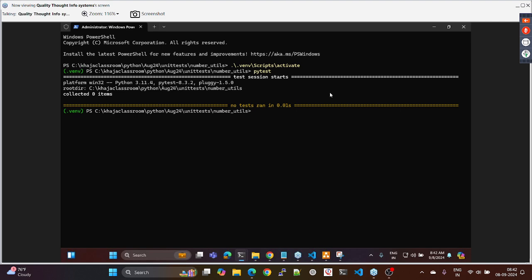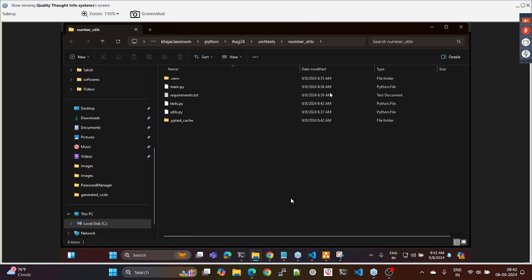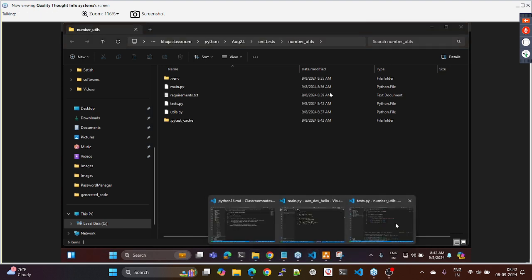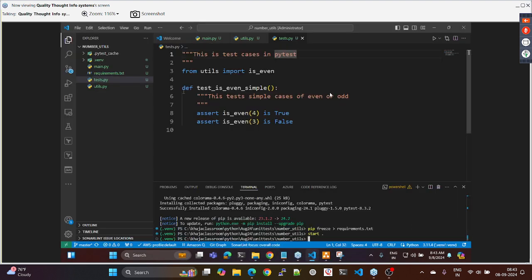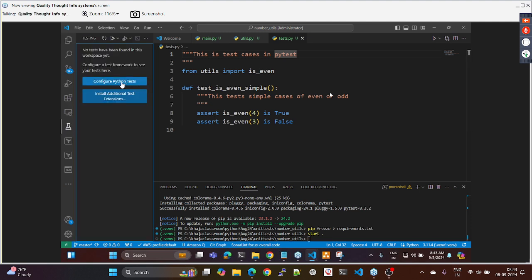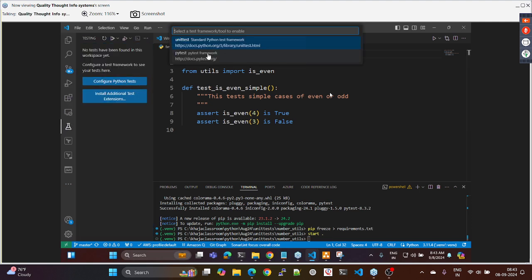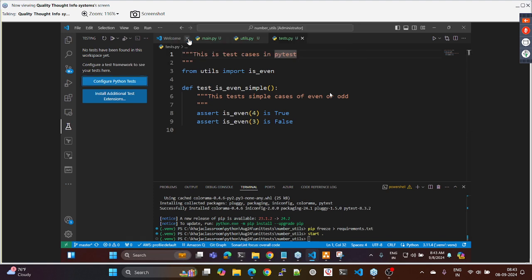Oh, is it? Why is it so? What is missing over here? Testing, configure Python tests. I'm using the PyTest framework in the root directory. There is no module import in PyTest, sir. That's the best part.